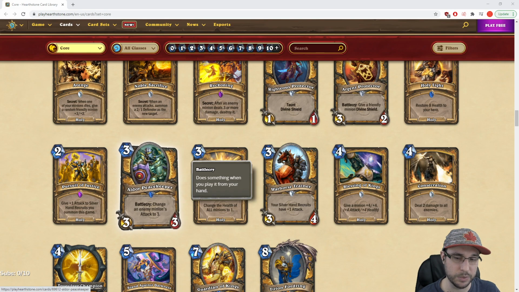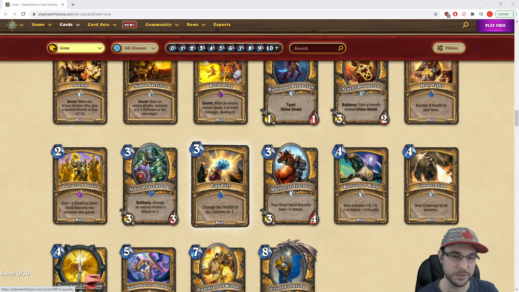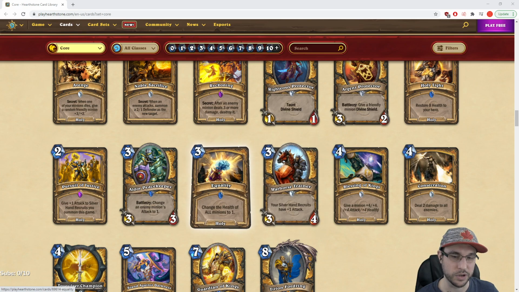The Aldor Peacekeeper returns, same as he was before. Equality coming back with a buff. Equality was much more expensive at 4 mana, now coming down to 3 mana. Still not quite as good as it was in the true olden days, but it's a powerful card, to be sure.